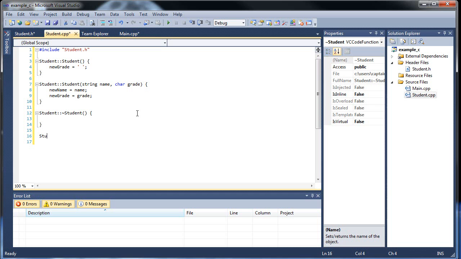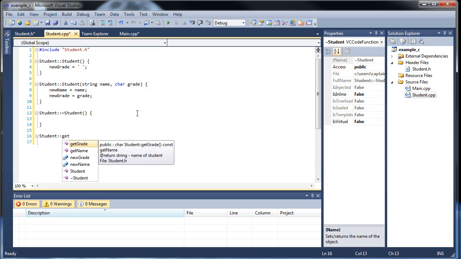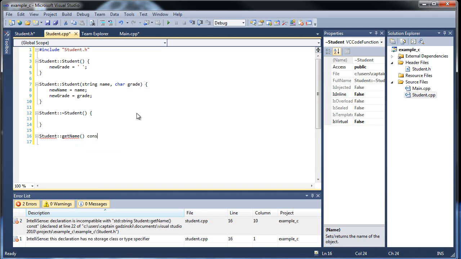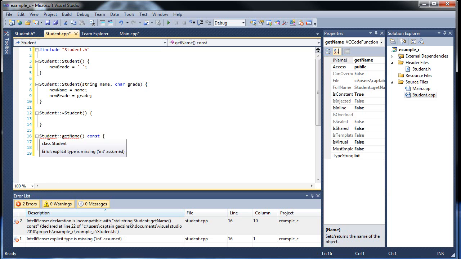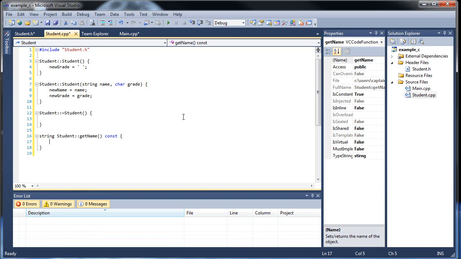So we'll go down here, students get name will be first, const, and all that's going to do is, whoops, forgot to throw out string in the front. There we go. And all that's going to do is, did I misspell it? I guess I did. And all we're going to do is return, what am I returning?